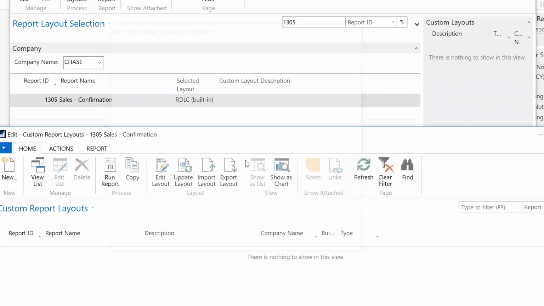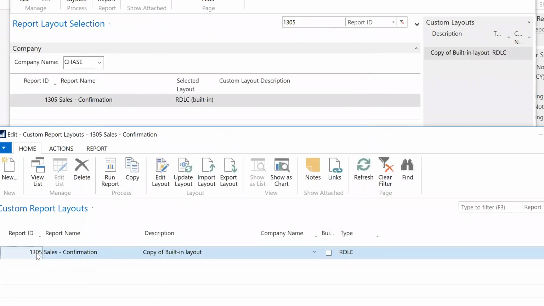So we click OK. So now we have one customized report. The next thing we do is type in a description. So we could call it sales confirmation with, let's say, ship to address.